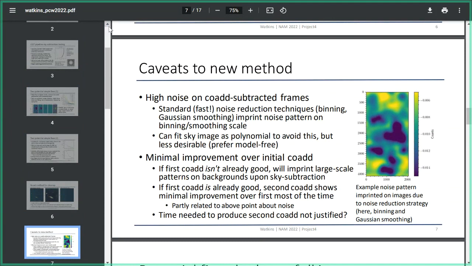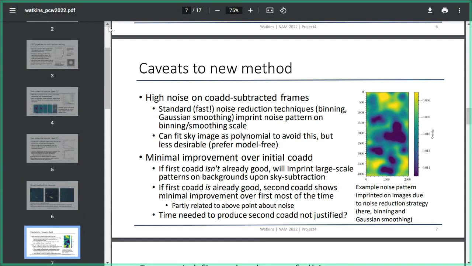So you have to do something to bump down that noise if you want to use it as your sky model. You can fit it using a function if you want, but if you want a model-free thing, then you have to use some kind of noise reduction software. There are 100 of these available, but the one that I think is the most scalable to LSST, the fastest one, would be your standard binning and Gaussian smoothing, which again runs into the problem of the coad sky that I mentioned before that Elixir LSB uses, where you're never going to get rid of all of the noise.